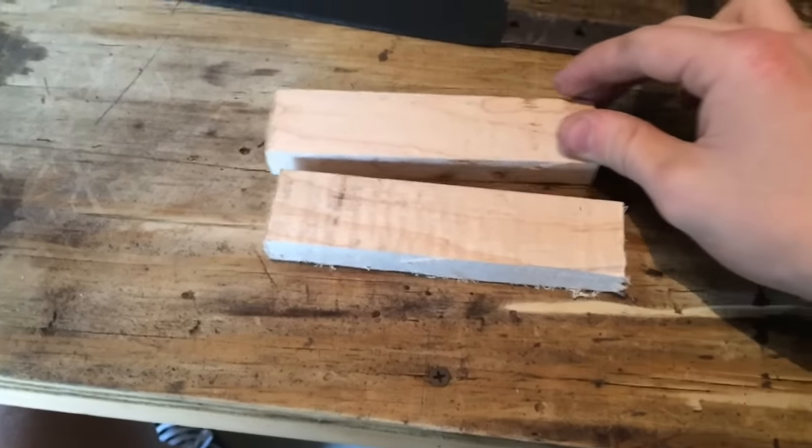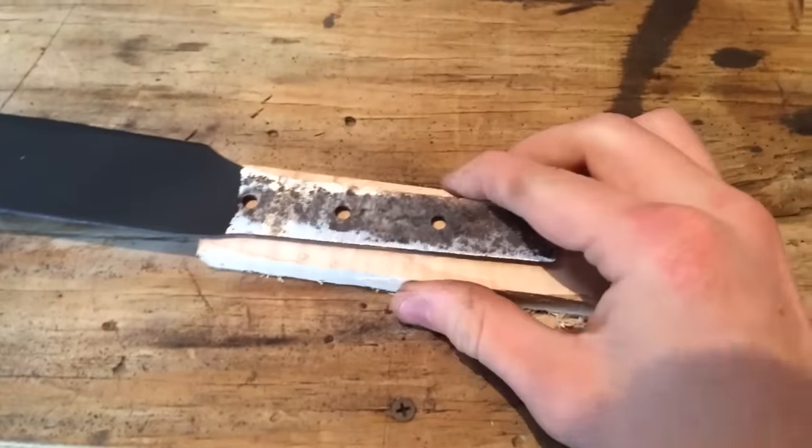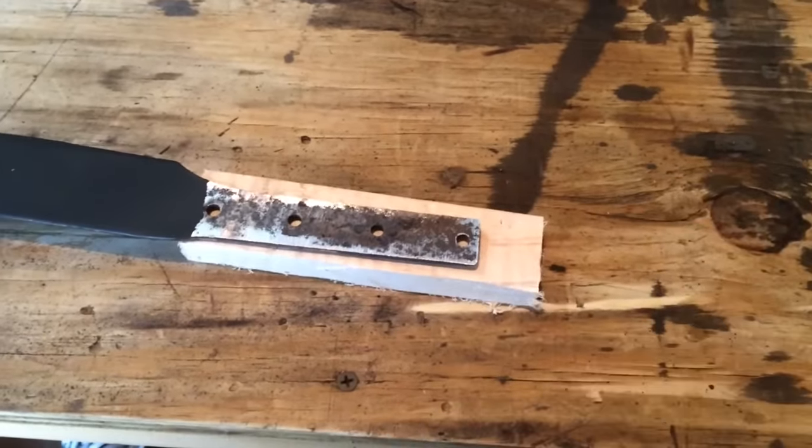I've taken this wood to my table saw and I've cut two sections like this. Now, the next thing I'm going to do is lay the tang on one of the pieces of wood and then use a pencil to trace it on.